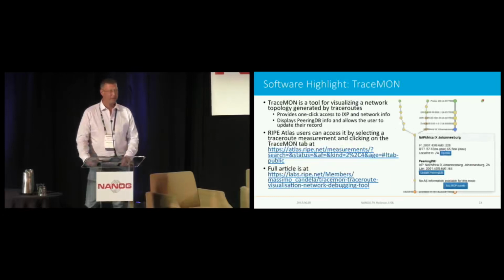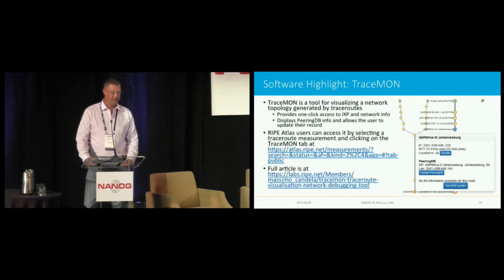So here's an example of a highlighted integration, and I mentioned this early on in the presentation. If you've got a tool that you want to see highlighted, this is the kind of thing that we're going to show. So this is TraceMon, which is a tool for visualizing network topology on traceroutes.